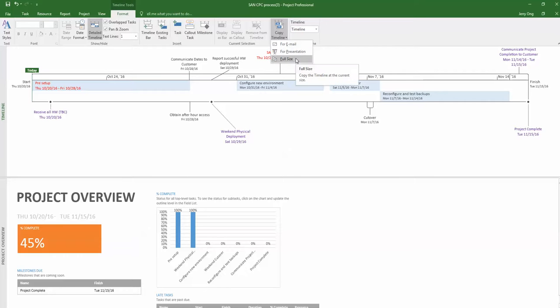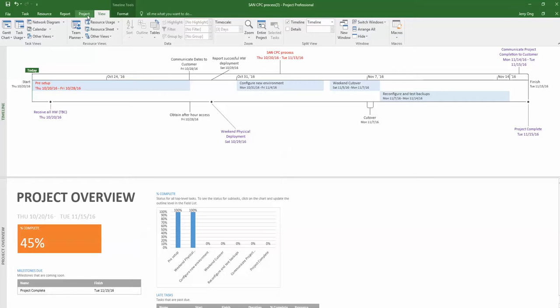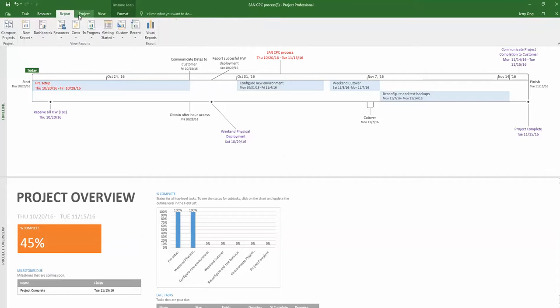You can use it for full size, or for email, which sends to your Outlook or whatever. For presentation it refers to PowerPoint. I think this would do for now.